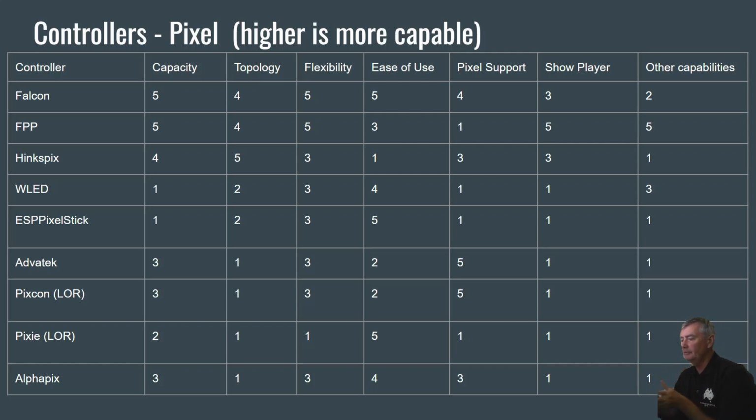And in terms of other capabilities, again, going back to that statement around FPP being everything but your kitchen sink, it really does have really diverse capabilities, whether you want to drive panels, whether you want to show video, whether you want to have inputs and scripting. All of that capability sits within FPP. So if those capabilities interest you, they're quite strong.